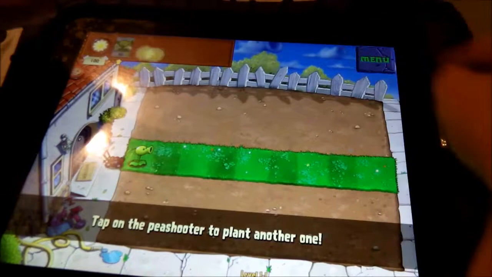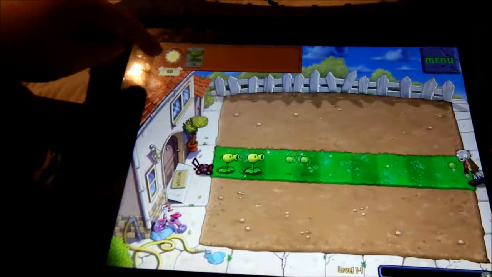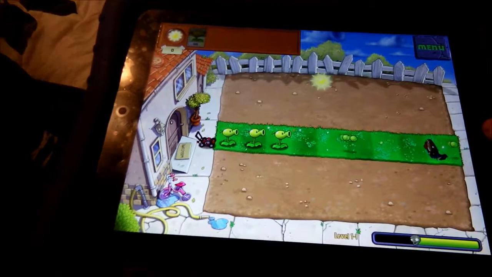Suns give you 25, see? I had 100 and I collected one, so it gave me 25 more. 25 plus 25 is 50. Then plus that, and then plus 25 is 75. And plus that is 100. Put him right here. Three bullets. Oh, there's a zombie in there, he's dead.